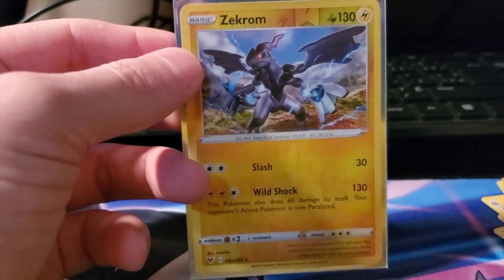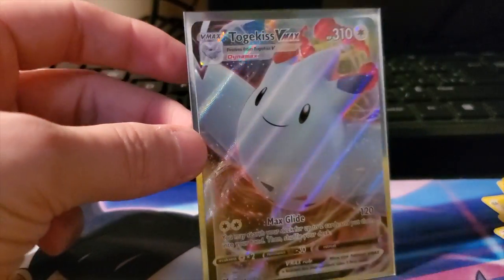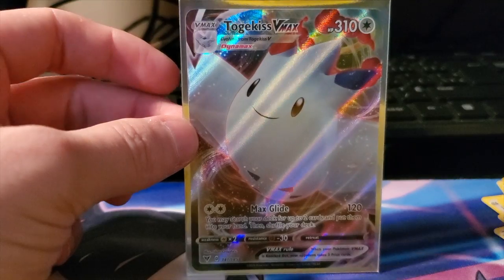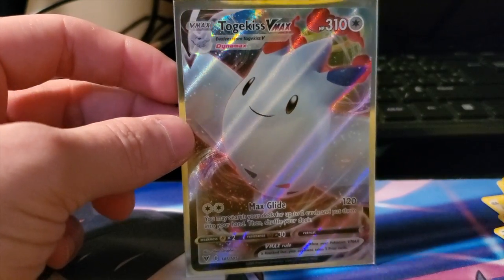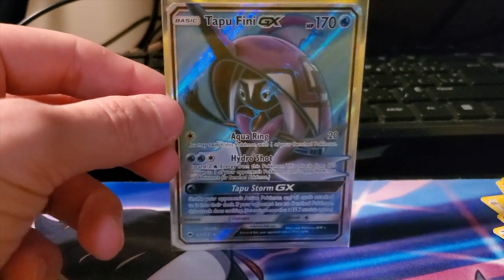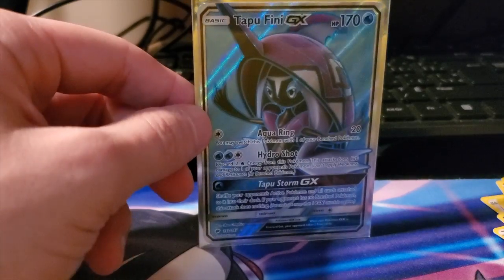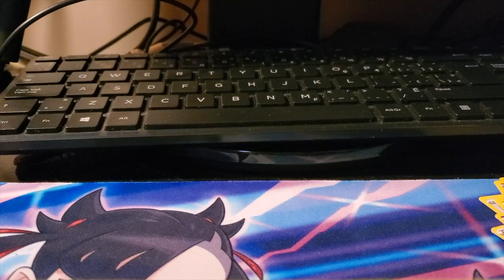So this is a nice little Zekrom reverse holo. We got the Togekiss VMAX, which is always a beautiful card. I love the background. I love the texture to it. And then we got this awesome Tapu Fini GX card, which I will not complain about either, just pointing its little fins around. Such a beautiful card. Texture is always great.